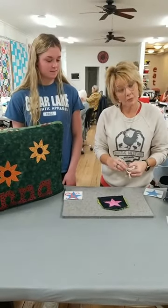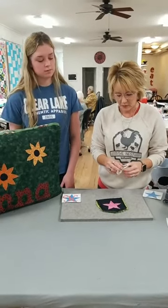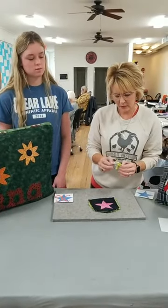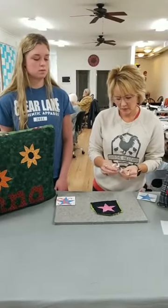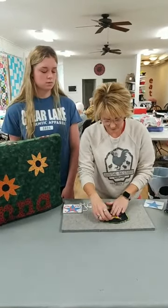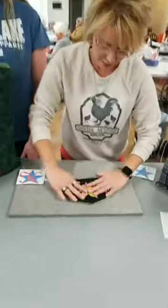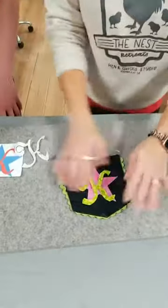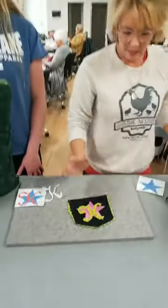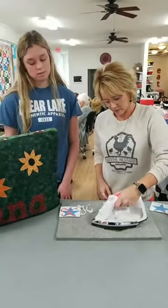Has anybody else ever made anything with Wonder Under or fusible fleece or fusibles? What's this one called? Heidi, I can't even think off the top of my head right now. I think you've got Trans Web. Yes. So there's different kinds. We have two kinds of fusible, Trans Web and Soft Fuse. Okay, so here, now I'm going to bring in the K that Allison has trimmed. Place it wherever I feel like it needs to be nicely on there. And then I'm going to come back in and just give it a nice press down.